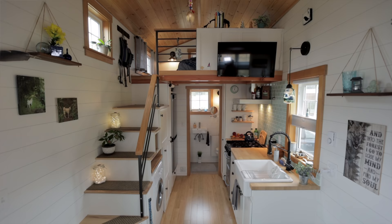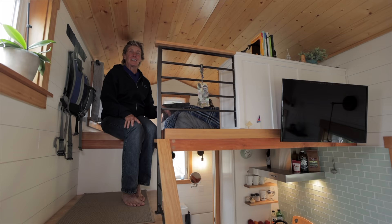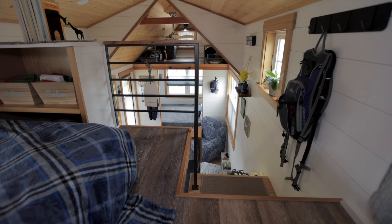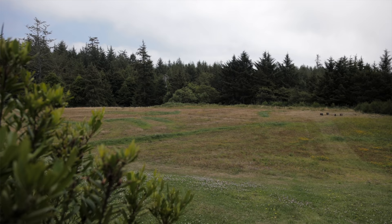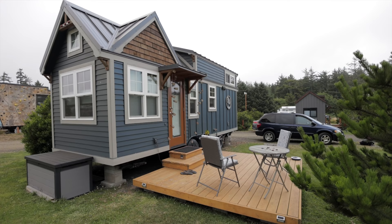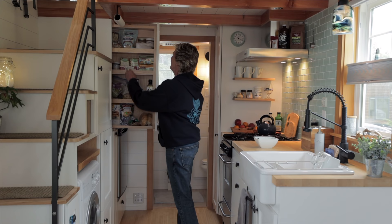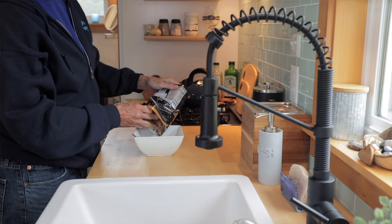The oil-rubbed bronze is nice — you have too much white and it seems to be overpowering. I have this type of ceiling in another home in New York; I like the look of knotty pine, and it matched the trim on the windows, so again more design flow. I mainly sleep downstairs in the big bed, but sometimes in winter when it gets a little cool, it's much warmer up in the loft. I wake up and can see the sunrise over the field — sometimes you get lucky and get some deer coming through. It's really cozy up here. I'm lucky I didn't have to downsize a tremendous amount of stuff.